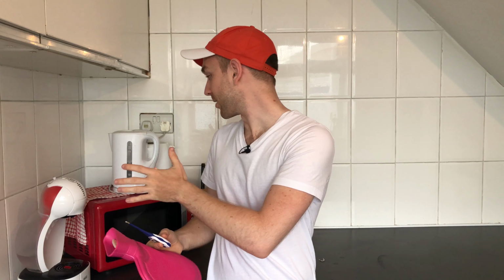So, in order to see what it's like to be a Torchic, I've got this hot water bottle, I've got this digital thermometer, and I'm going to hug this and see if it raises my temperature any. So, let's give this a go. I'd really hope this would stop boiling by the time I'd finish that. I'll get it in the edit.